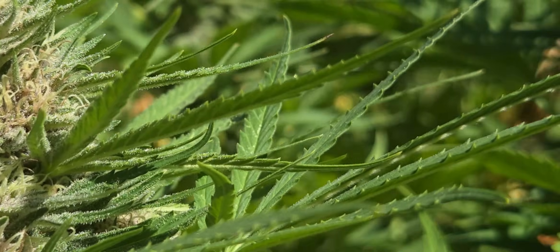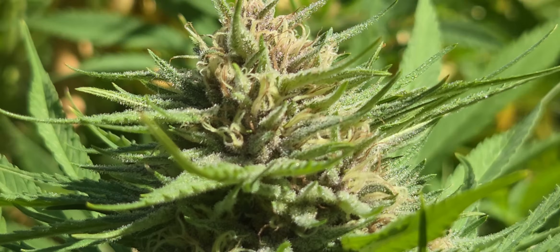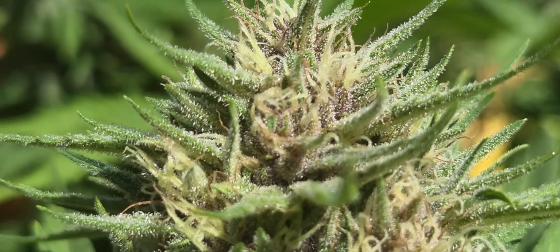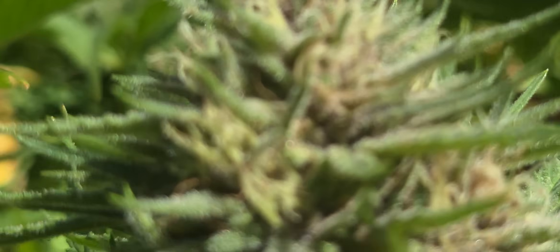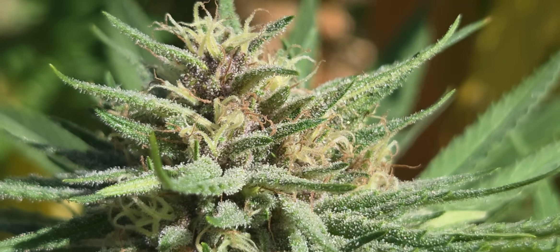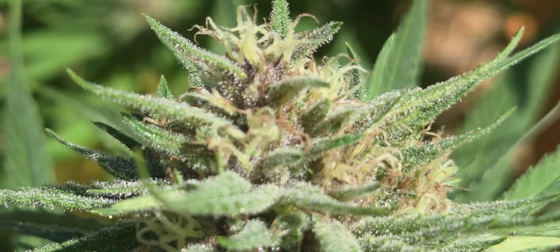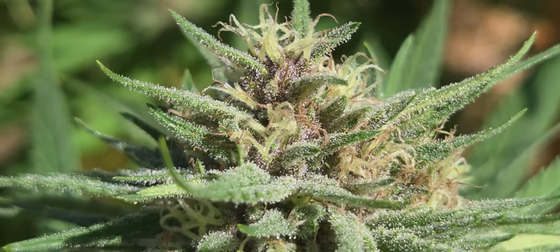A lot of times they'll very quickly mold out, and I don't want to see that happen on this gorgeous specimen. It could always go longer, but look at those crystals — we've got some brown hairs and tons of crystal. Instead of coming out here tomorrow and finding a complete mold bomb, I think we're just going to take this down. I haven't seen a speck of mold on this — this is kind of the champion plant of the whole batch.